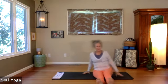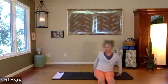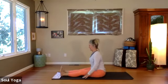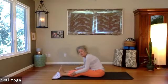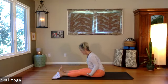Good, feet out in front, staff pose, toes towards you, lift out of the hips. Yeah, I love it when I see it. It is so cool. Deep breath, shoulders stay back, chin stays tucked, come forward. Coming forward is a fulcrum, right? It's here, it's not here. We'll go there because it feels good, but we start here. Shoulders back, chin tucked. Good, exhale, let it go.